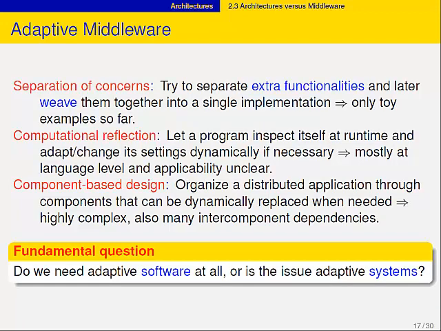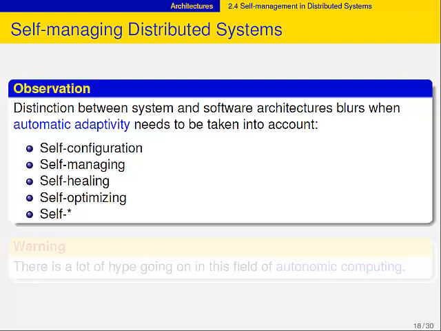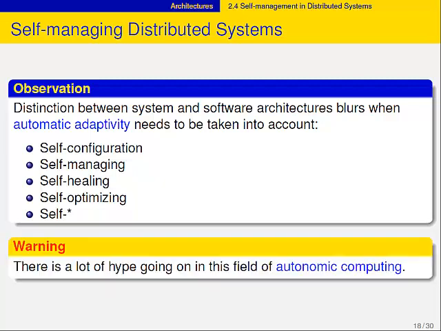But my claim is that you may not need adaptive software, but you need adaptive systems. And that's actually something else. Okay, your software is not adaptive. Your software is a piece of code that you wrote, and once you wrote it, you can't change it. Well, you can still change it, but you don't want to change this on the fly. And I think what people mostly need are adaptive systems. And that's all about distributed systems. And if you start thinking about adaptivity in distributed systems, you will bump into self-managing distributed systems. There was a lot of hype about this, so let me just show you this one as well. There's a lot of hype going on there. It's called autonomous systems.